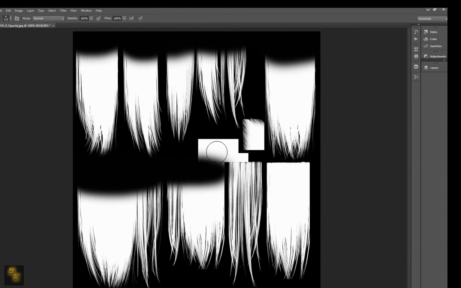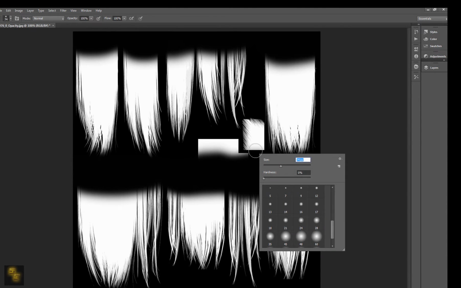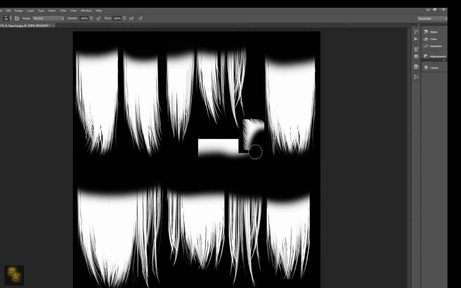Probably this map we're not gonna use, so it doesn't matter if you paint over. So this here, I don't know if this is in use, so might as well paint a little bit black here to attach it so it doesn't fall off. And this, we're gonna make this black, completely black.